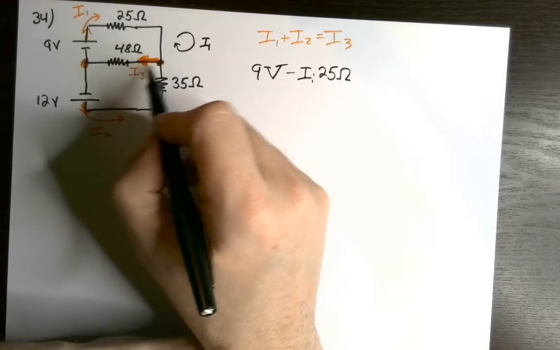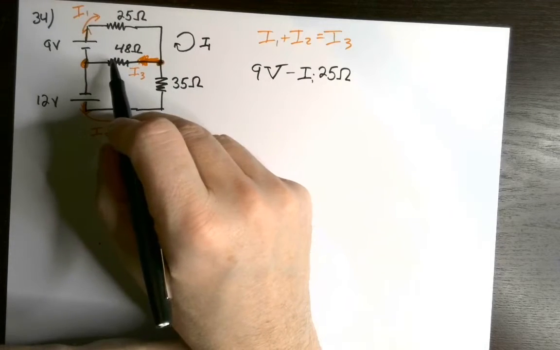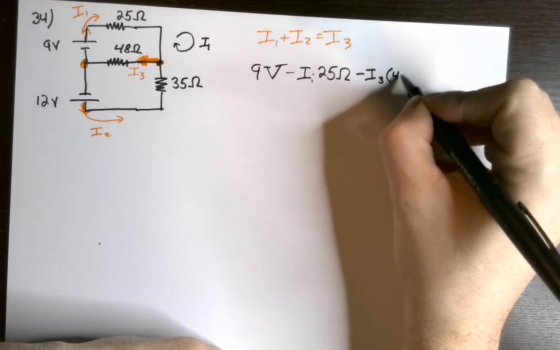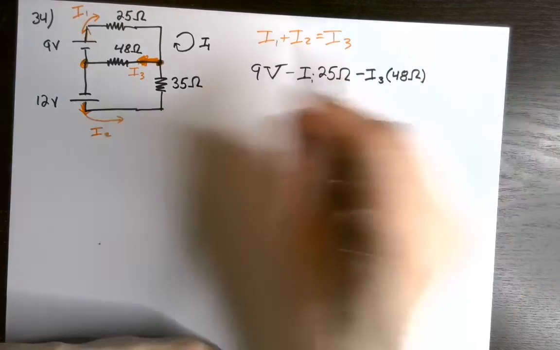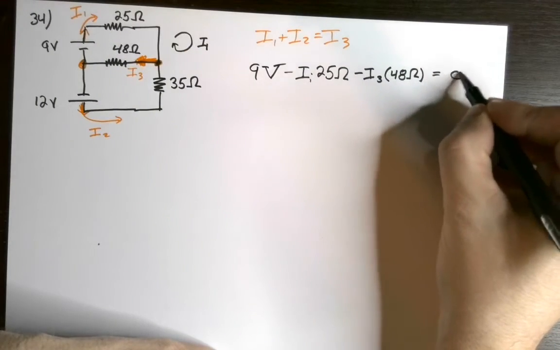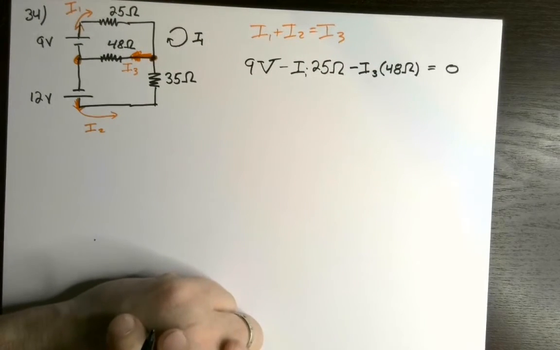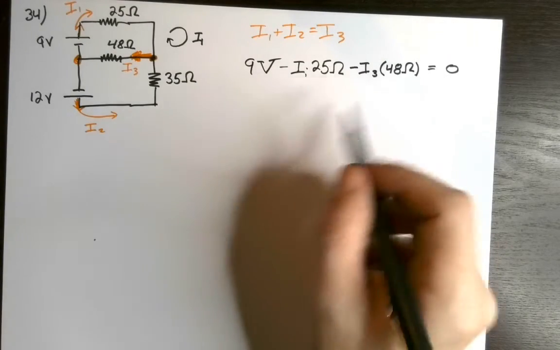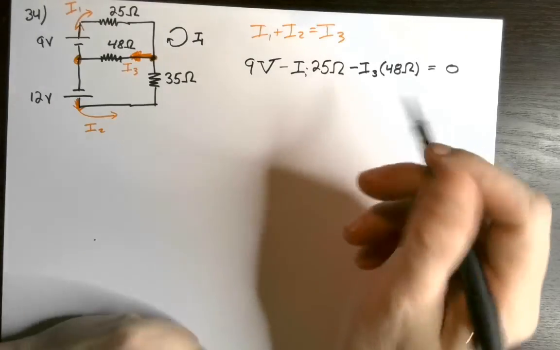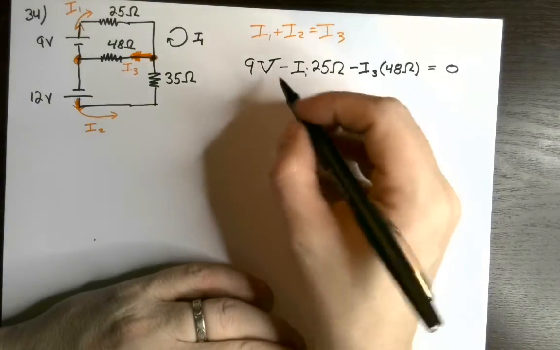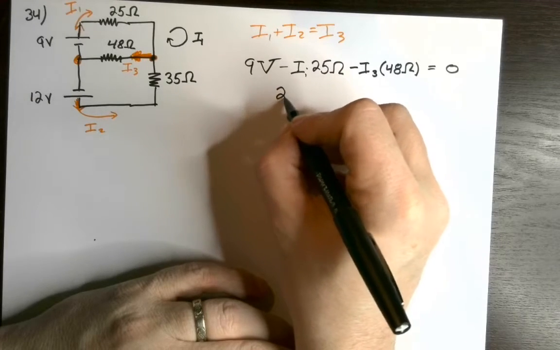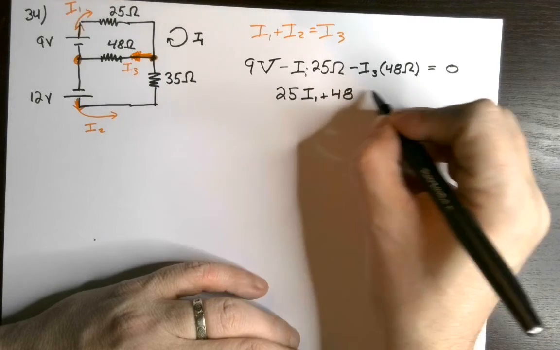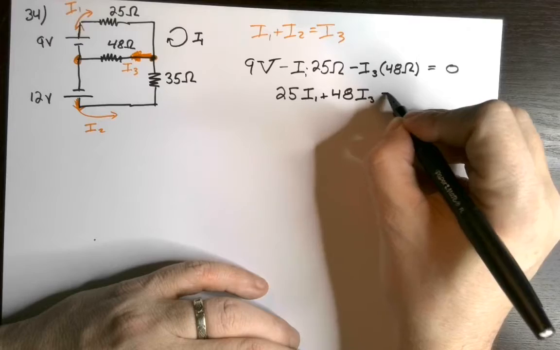Then we go through the junction, and we're in the part of the circuit where our current is I3. We go across another resistor, so there's a potential drop of minus I3 times 48 ohms. And then we get back to where we started, and we go around a full loop. Kirchhoff's loop rule says that the total potential drop is 0. So if we throw away our units just to clean up our equation here, and put everything in an algebraically simplified form, I'll rewrite this as 25 ohms times I1 plus 48 ohms times I3 equals 9 volts.